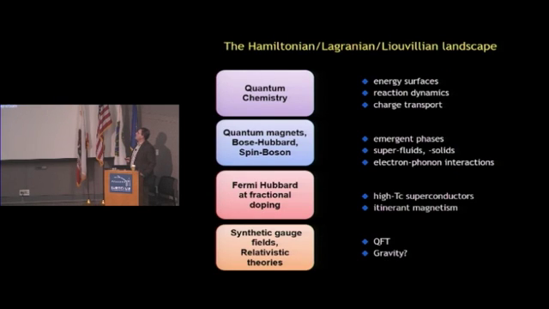lot. And you saw this from Jared, although his was with a white background, this is a black background. And I just want to emphasize that we're interested not just in the Hamiltonian evolution of systems, but we're also interested in Lagrangians, which are maybe more suitable for the description of continuous fields. And we're also interested in Liouvilleans, which is the evolution of systems that are in an open environment. And all of these are accessible to quantum simulation, and all of them have some very high scientific importance. So we hope that quantum simulators can help us tackle subsets of these types of problems.